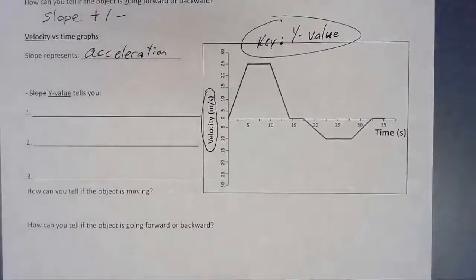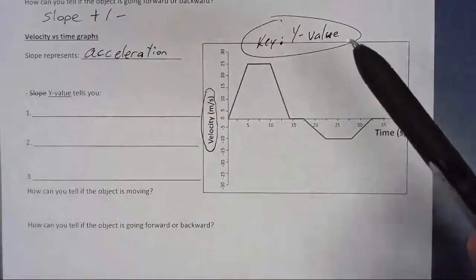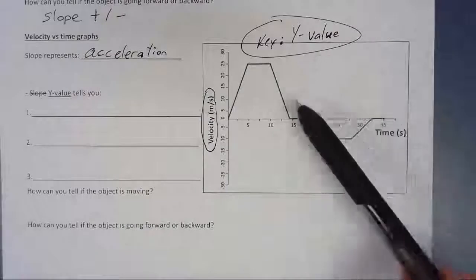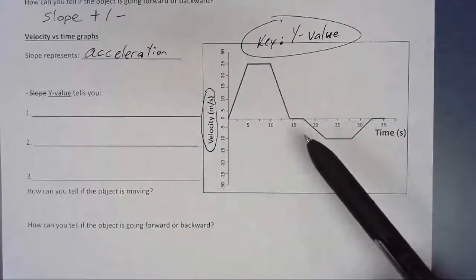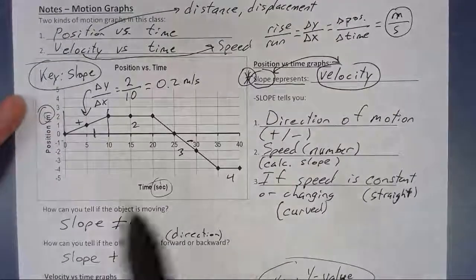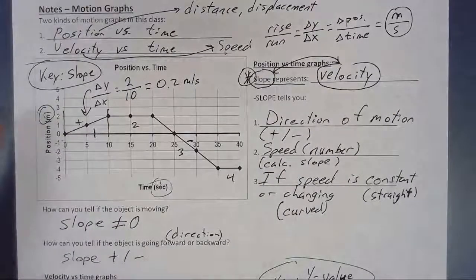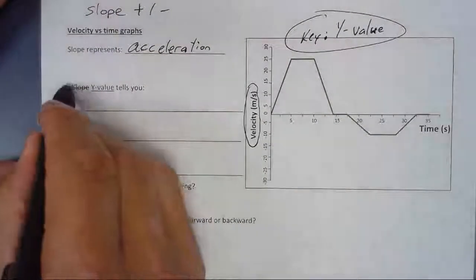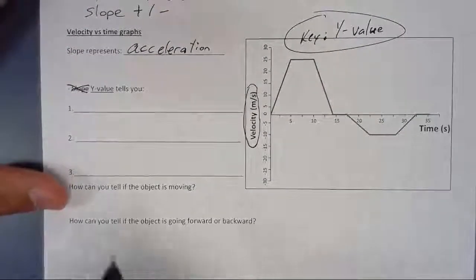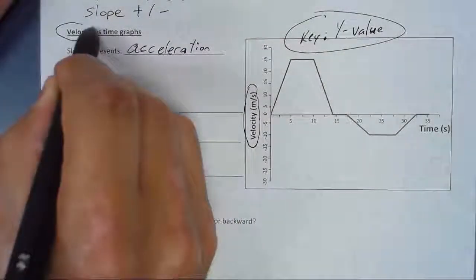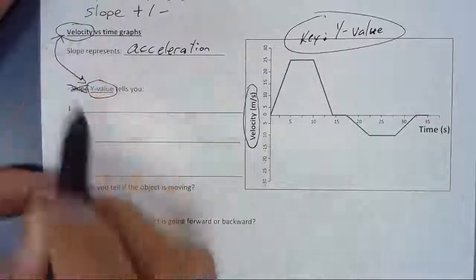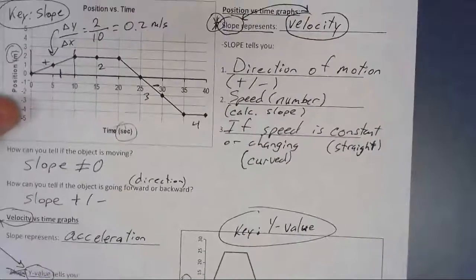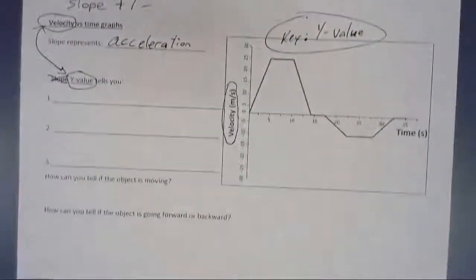So it can be a little bit difficult to think about this. So try to forget about slope for a second, and let's just think about what we know about the y value. So everything that you can tell me about the y value of this graph is also true about the velocity. Just the same as this one. Everything you can tell me about the slope of this graph was also true about the velocity. So let's look at y value. So again, not using slope here. Whatever the y value is doing, that's what the velocity is doing. So these two words are now interchangeable, just like slope and velocity were interchangeable before.